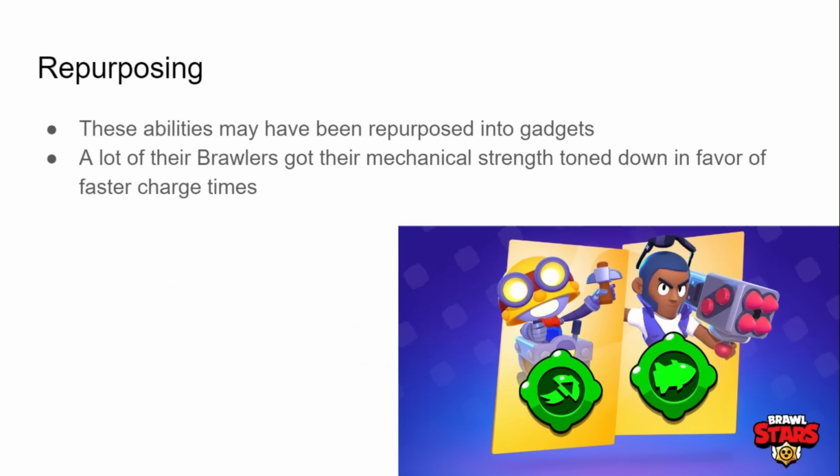My theory, at least, is that these abilities were repurposed to gadgets for every single brawler, and a lot of their brawlers got their mechanical strength toned down in favor of faster charge times. For example, Terra got her main attack damage reduced in favor of supercharge buffs that wouldn't make it impossible to get out of a 1v1 Terra super ambush, but would also let those happen more frequently.